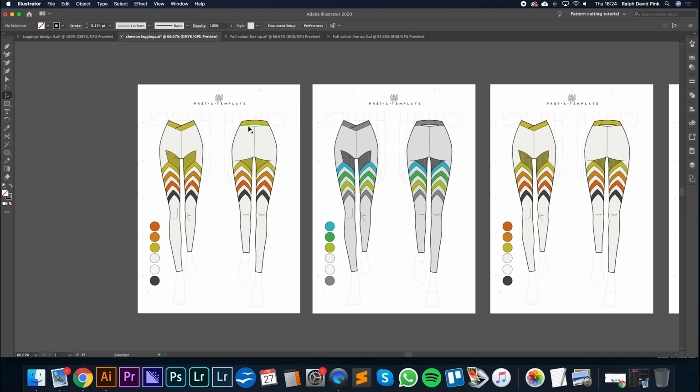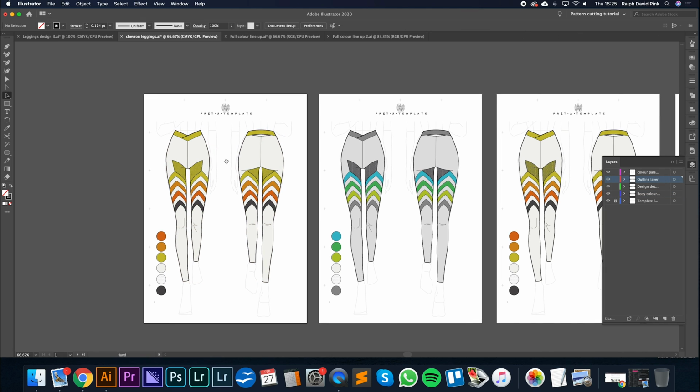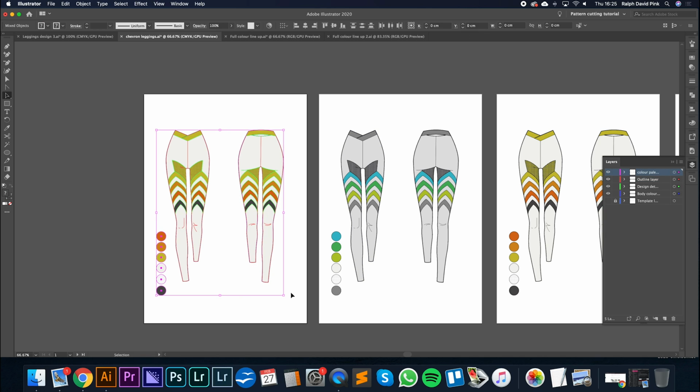Once you have all of your illustrations in a lineup, you can do that very simply. Let's lock the template and let's take everything else. Once you finish your illustration and you're happy with the color placement, just lock your template because you don't actually want to take that with you, and simply click and drag with your big selection tool over those leggings. Make sure that nothing's locked down.